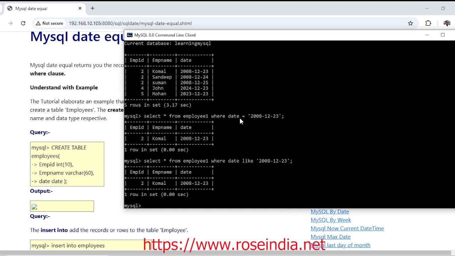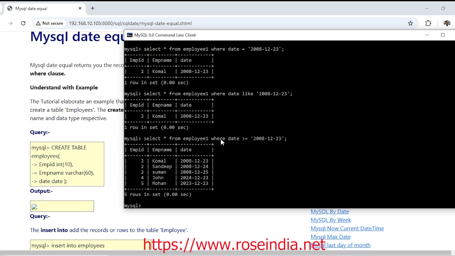The equal to operator compares your date column with the specified date and then returns the data. So if I make it greater than or equal to, then it will return all the records where date is greater than or equal to 2008 12 23.